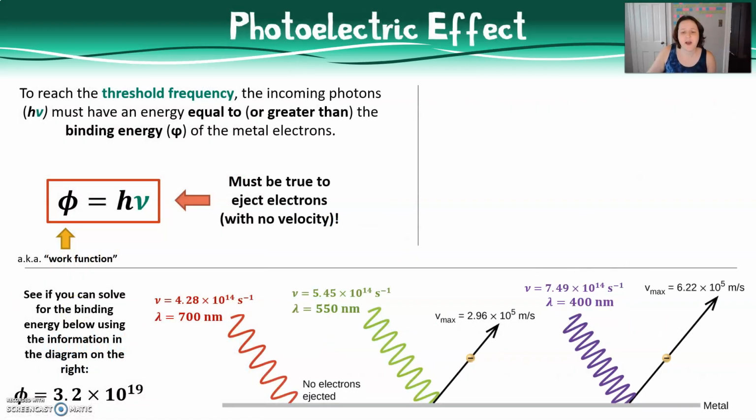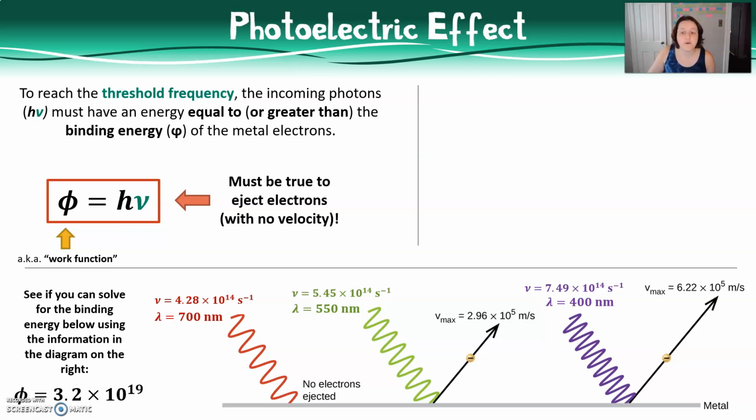The experiment we described a few slides back utilized what is now known as the photoelectric effect, where light of a certain frequency can eject electrons from the surface of a metal. The electrons that are ejected in this type of experiment are sometimes called photoelectrons, since they are created by photons striking the surface of the metal and exciting the electron.